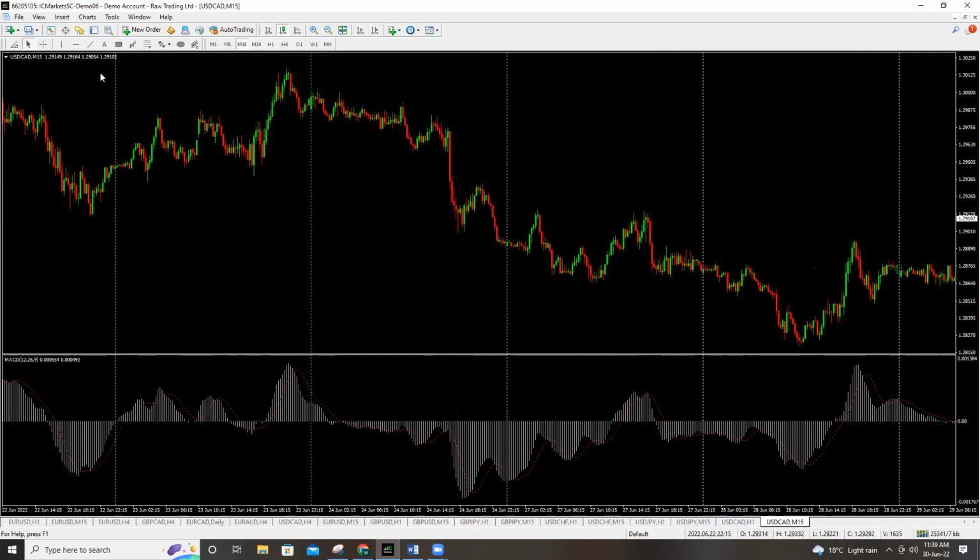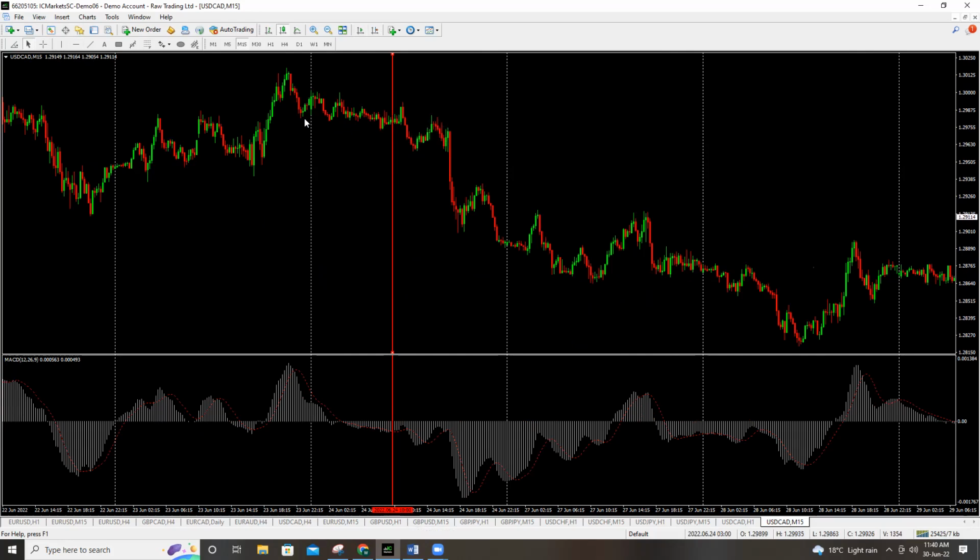So we're going to look for 10 a.m. Remember, I already said that 10 a.m. GMT plus 3 is when the London session starts. Now look at the timestamp below here. The timestamp is here. So we're looking for 10 a.m. This is the candlestick that happened at 10 a.m.